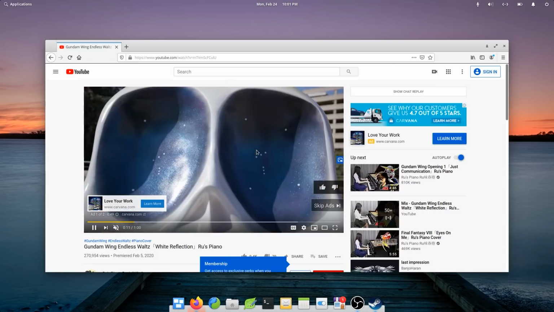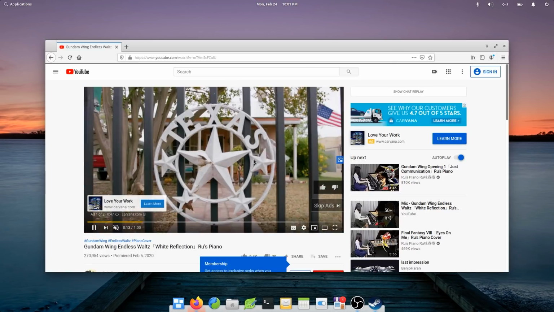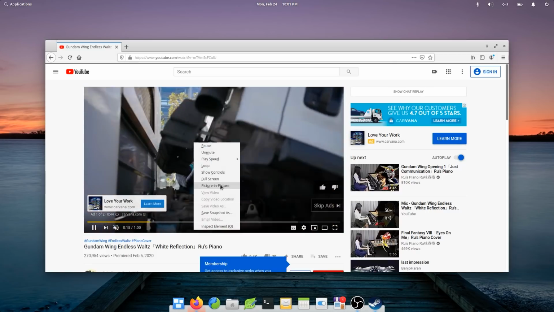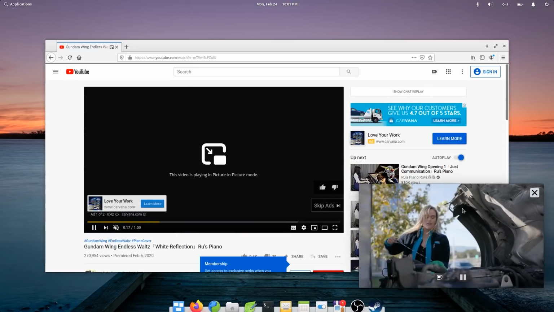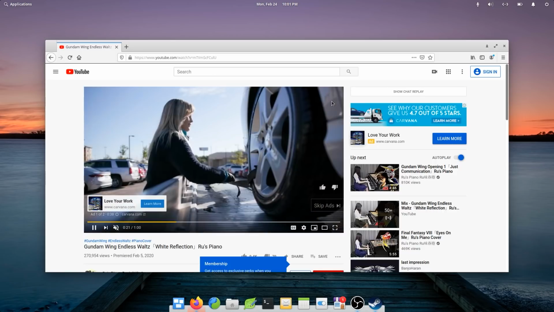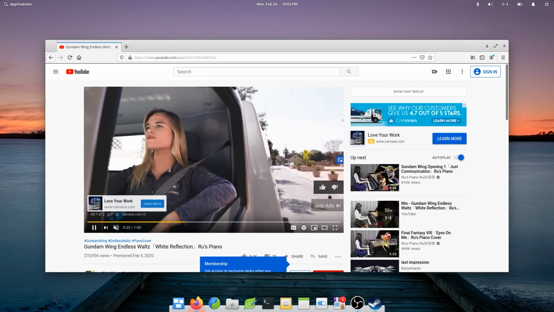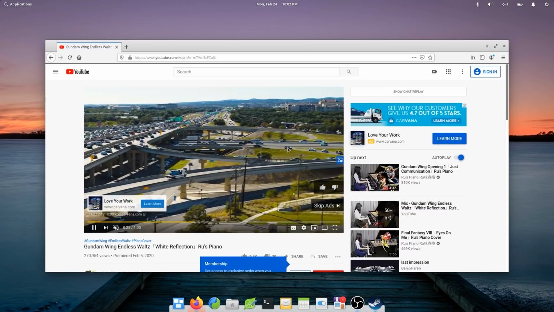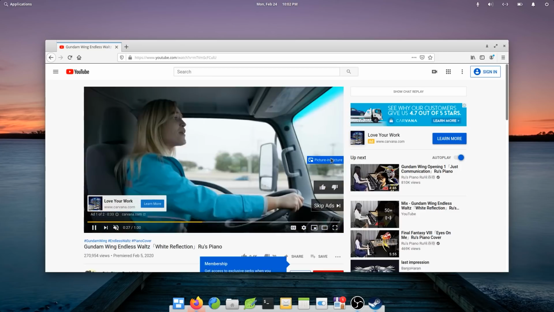Now you might say Chrome has this. Yes, while Chrome does have this in a little tiny mode called picture-in-picture mode, it is still different because it only supports YouTube videos and not Netflix or Hulu. So Firefox was my better choice because it supports all multimedia. Now, like I said, Elementary OS stepped up and actually did it as a global feature.